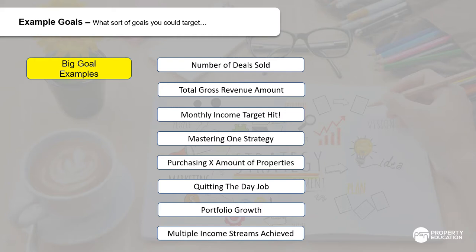And I would think it's going to be on most people's big goal because it just makes perfect sense. The more income streams you've got, the better. If you lose one or one falls away, then you've got others to rely on, and you're not going to be left high and dry. So that's a huge one. Just some examples there for you. Obviously, you're going to make up your own, work through the workbook, print it off, and work through it. And yeah, just some ideas there. Just thought I'd give you some ideas.